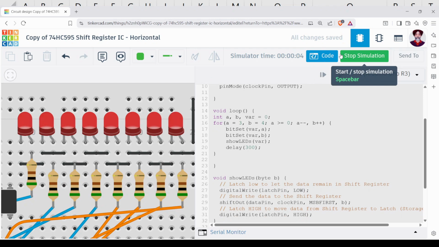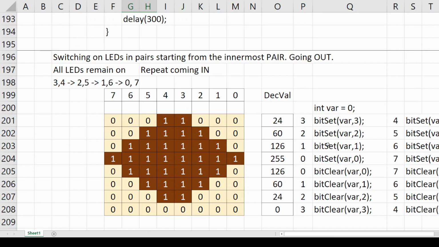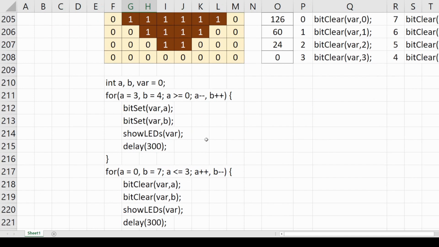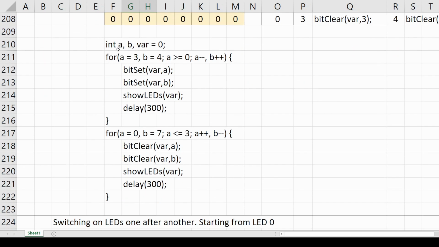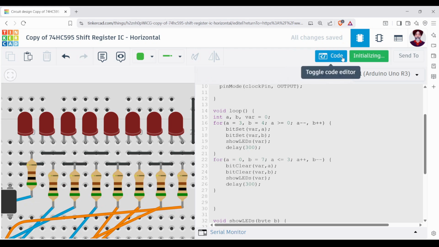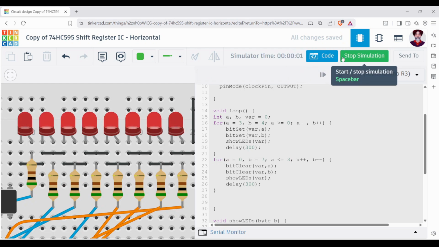So this pattern is a little different from the other pattern. We have this in to out and out to in kind of a thing, both of them. So we actually use both of them now. Okay, so that means this is the loop for going from in to out, and this is out to in, and we just use both of them one after the other. And when we do this, see what happens. It is going from in to out and then out to in.